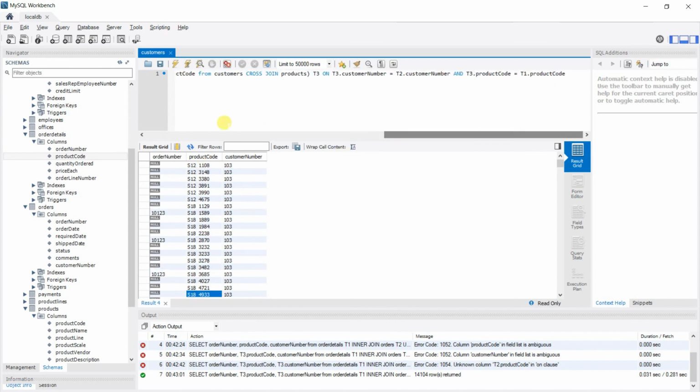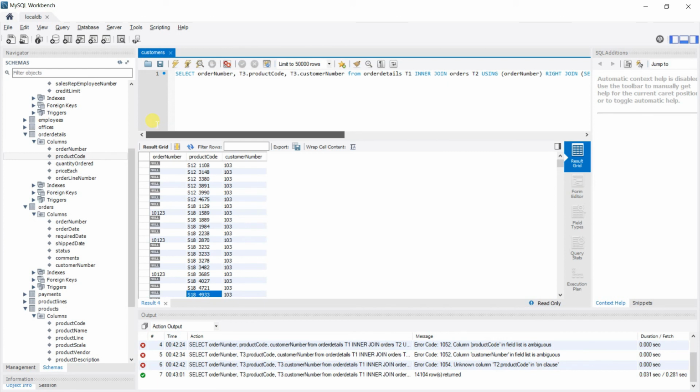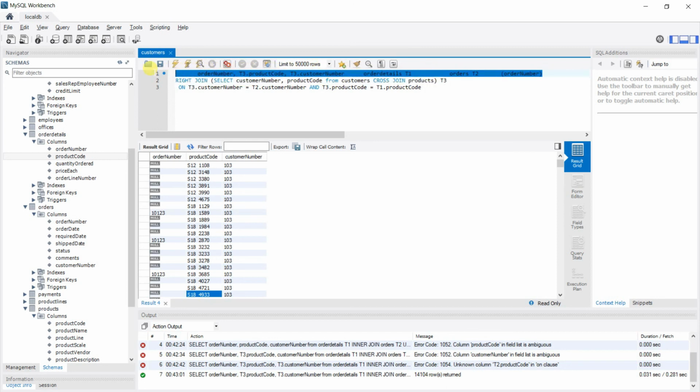Now this is a pretty complex query, and I'm sorry if I was not able to explain it properly, but let's go over this one more time. Okay, let's separate it. Okay, now let's think of this whole thing as one table, right? So in this table, what do we have? We have order number, we have what product was ordered in this order number, and which customer ordered it. Those three things are in this table. This table has an order number, a product code, and a customer number.